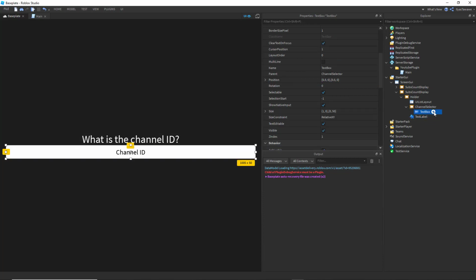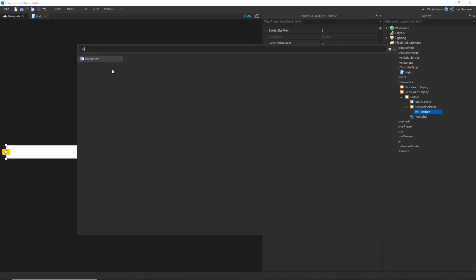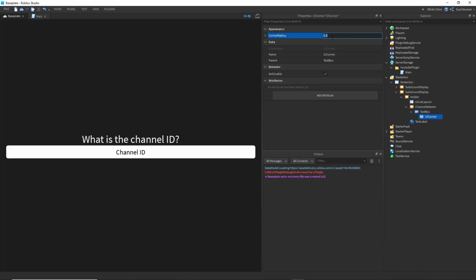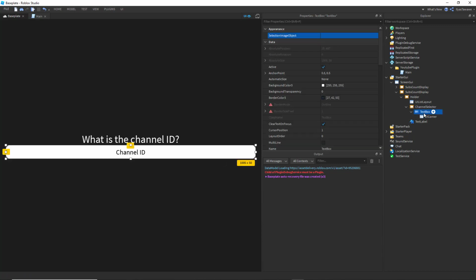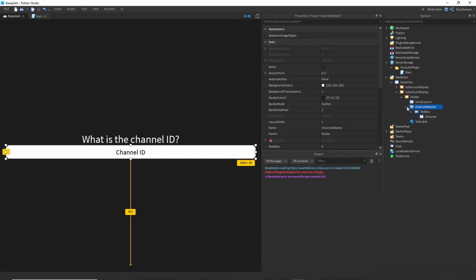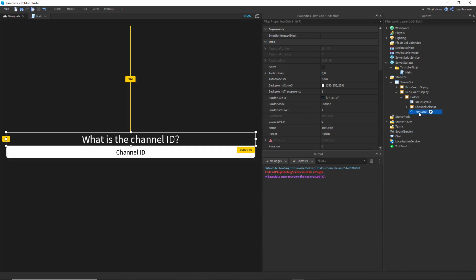Okay. Then the text box maybe needs a UI corner. Okay. Maybe 0.25, let's try that. Looking good. So that was, I guess, the channel selector, right? All right, cool.